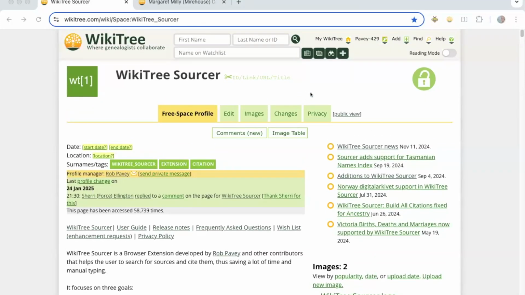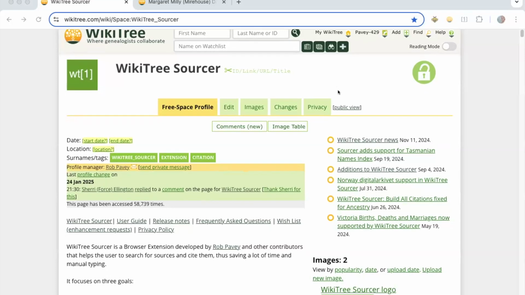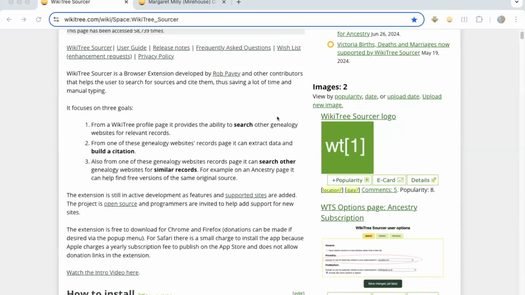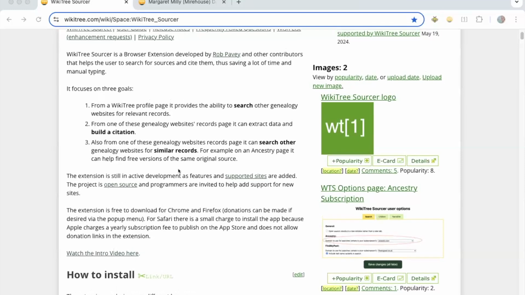there's a free space page, WikiTree Sourcer. You can find that pretty easily. Just Google WikiTree Sourcer, and this is kind of a landing spot for anything to do with Sourcer. It gives you a brief description.